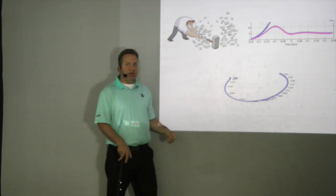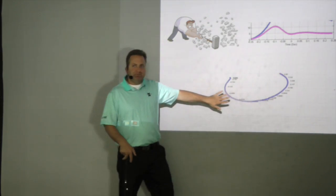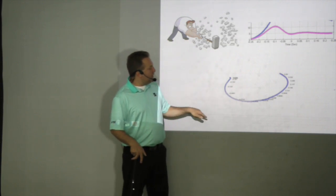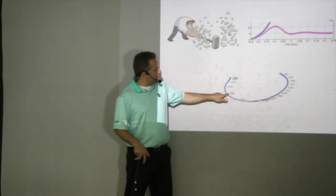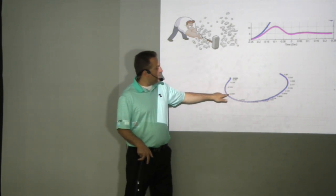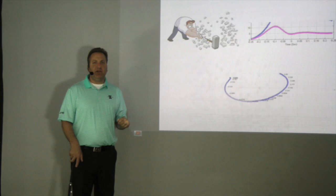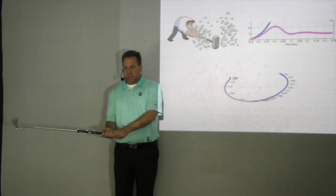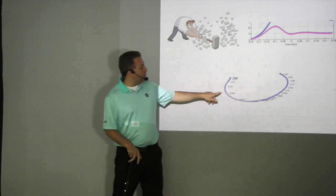So then in the Jacobs 3D software, I have the golfer's hand path laid out, the grip path, with the timestamp. So now I could go to a particular point in the grip path and pick exactly where the peak speed was. So it's at this point in the grip path where the golfer reached their peak speed. So that gives the golfer a quick look at exactly where their grip is reaching its fastest point. And what that does is it gives us an idea of that outward movement and where the energy is going. You will see a lot of players do it too early.